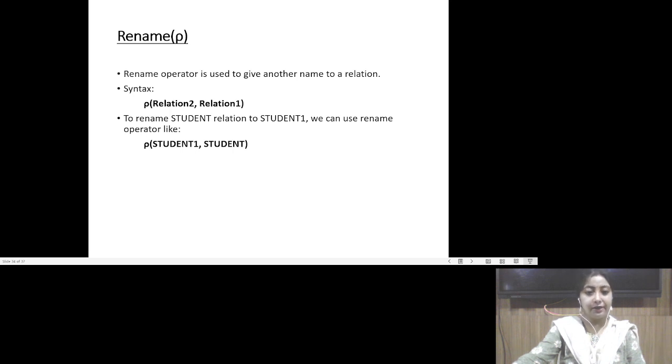For example, when we give student 1 comma student, it means student was the earlier name of the table and now we are giving the table the name student 1. So, student 1 is the new table name for student. There will be no student table once we rename the table as student 1. So, this is the rename operation.